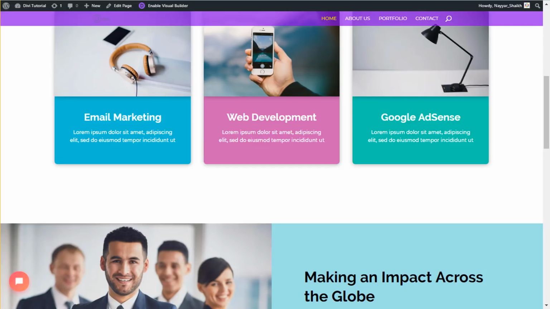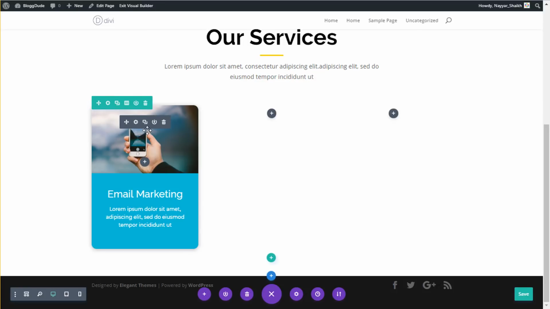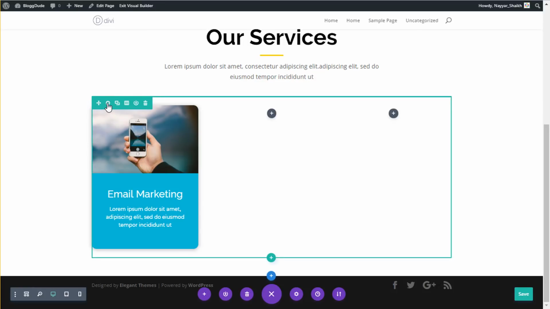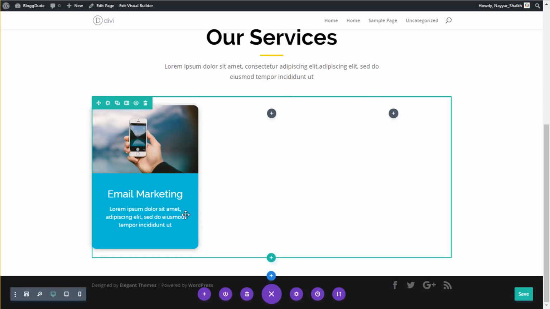Now if you see one thing on this website, this looks quite big, beautiful, nice and clean. But here it looks quite small. So for that, we'll have to increase the size. As I have explained earlier, whatever the section's pixel width is, every content will have to adjust according to that width. So if I hover over this green color thing, you'll see this box. All the content will be under this box, so I'll have to increase the width of this box. Let me show you how we can do that.